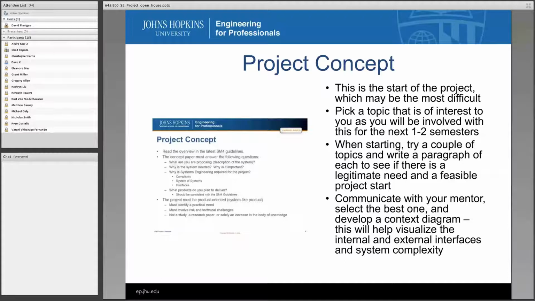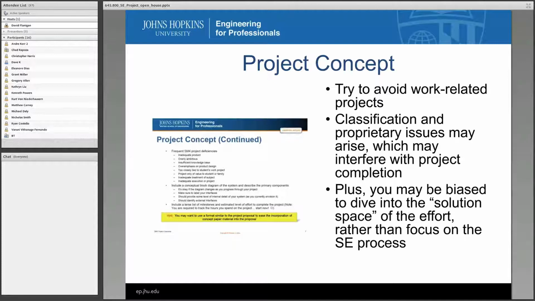Other examples just off the top of my head: some sensors for traumatic blast injury for Army and ground systems, elevators for cars in high-rise apartments, or part of a satellite, like a little ball, a little sensor that would move around the satellite to inspect it for damage. So it's not the entire satellite, it's just a little bit. Those are just some examples. So just think about where you're headed with that.